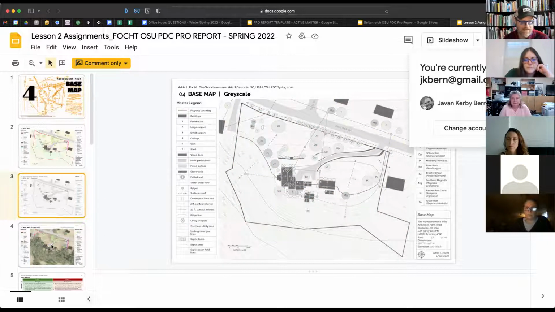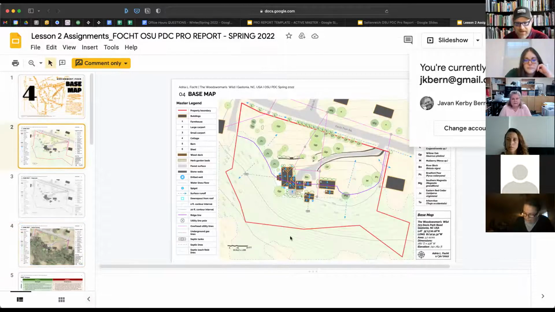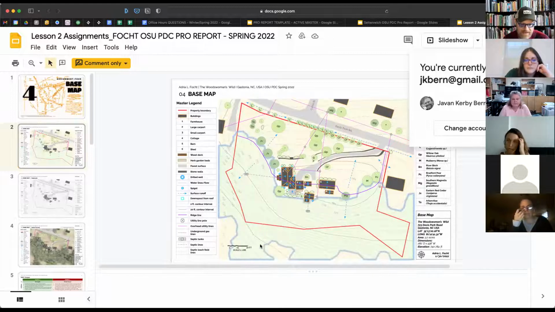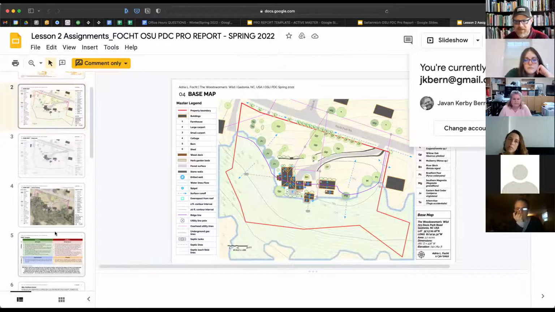Her grayscale is beautifully done. And then she's done a really great job of overlaying a semi-transparent aerial, and we really get a sense of what she's connected and included. And then the last piece here, and it doesn't show up as well on my screen, but she's put a dotted line that shows us the forest, and has labeled it as the forest as well. The only thing I might have done here is give it a little bit more internal color, just to really showcase that this has a different type of area within it. But I wanted to show this off because it was really well done.